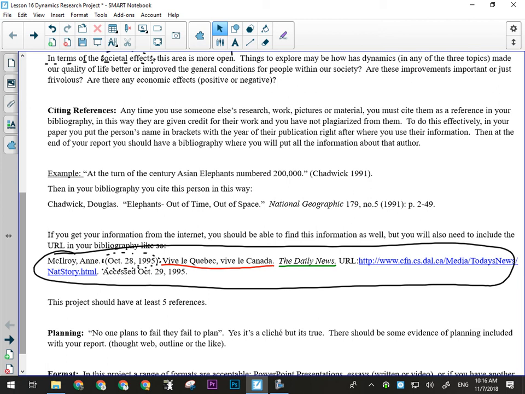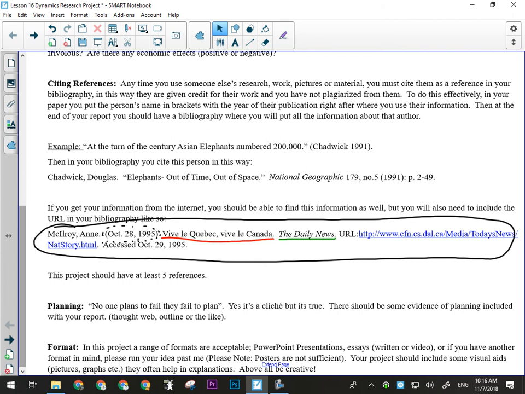That includes any websites you take pictures from. If you're taking diagrams or actual pictures from other websites, that's a source. You have to cite that source. You would just put in the photographer's name or whoever made the diagram in place of the author's name. You're probably going to have quite a few references. I would say 5 would be your minimum, but you probably end up having more than that, especially if you start putting in pictures, which you should do.